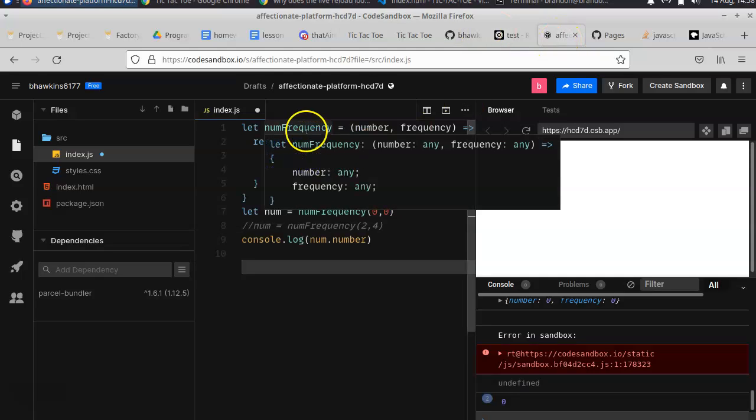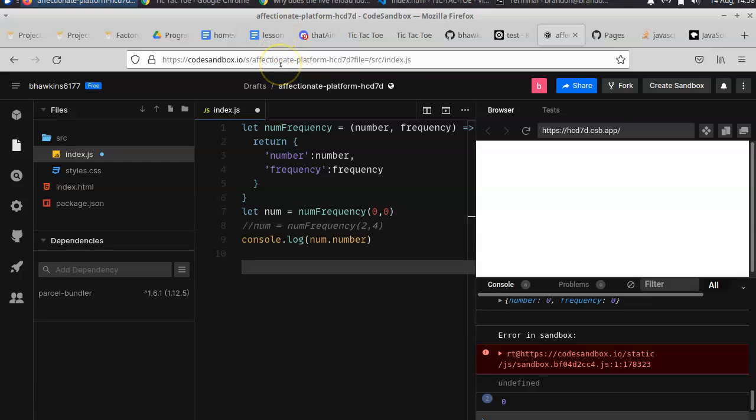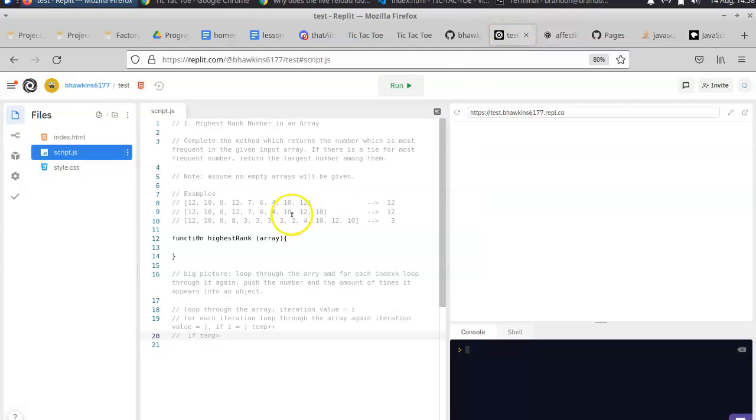I'm going to change it to numFreq, to make that a little shorter. Temp is greater than, actually it would be num.frequency. Temp is greater than frequency.